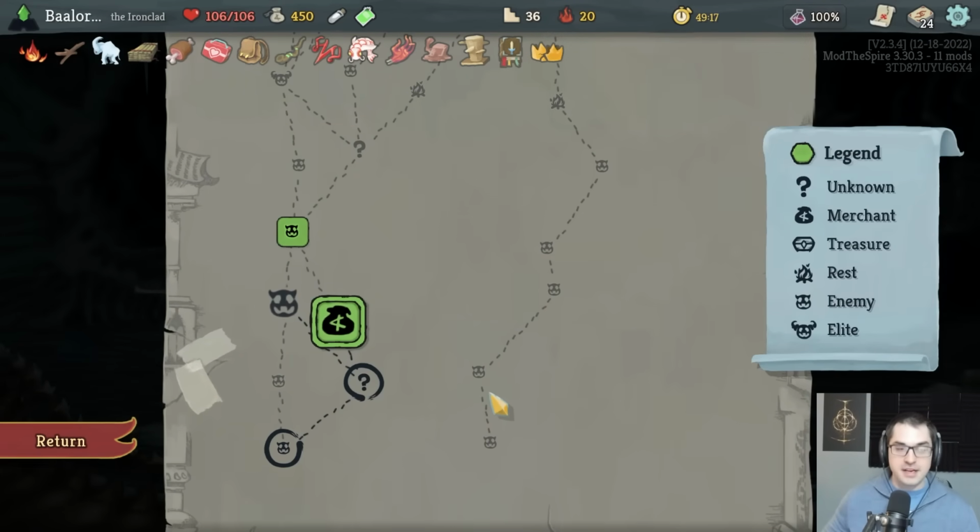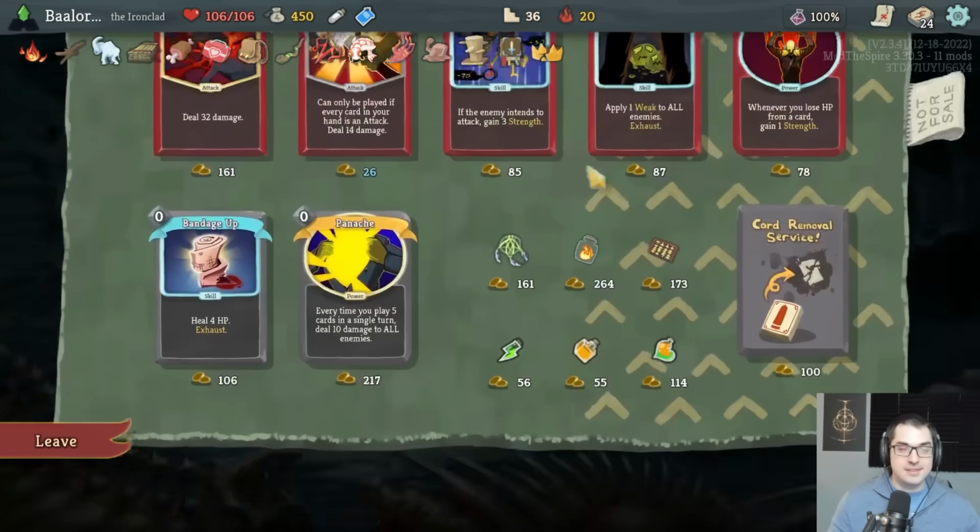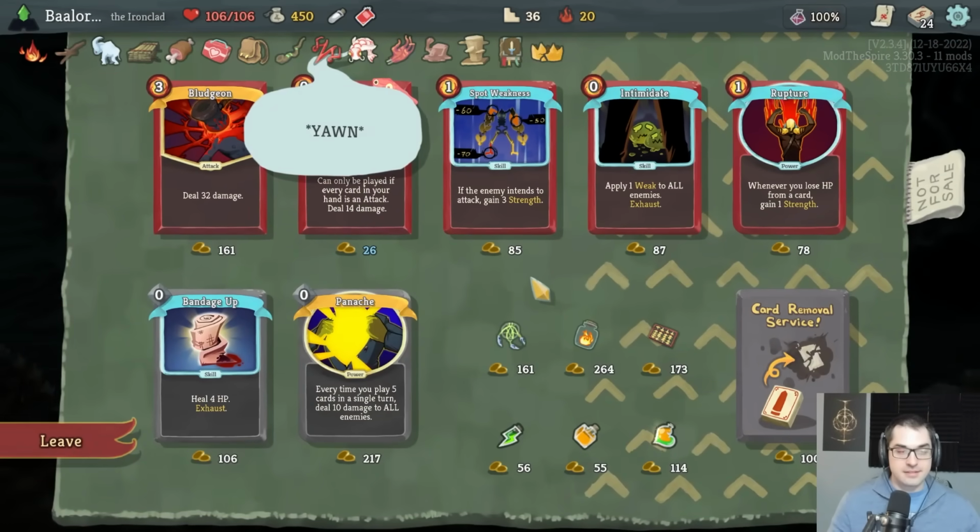Actually, here's a little fun fact for you. If you're leaving a shop into an event room, that event room cannot be a shop. So the game won't give you back-to-back shops randomly in this way. Which means the only way to get back-to-back shops is to have a random shop before a normal shop, which we just got. Good for us, I think.